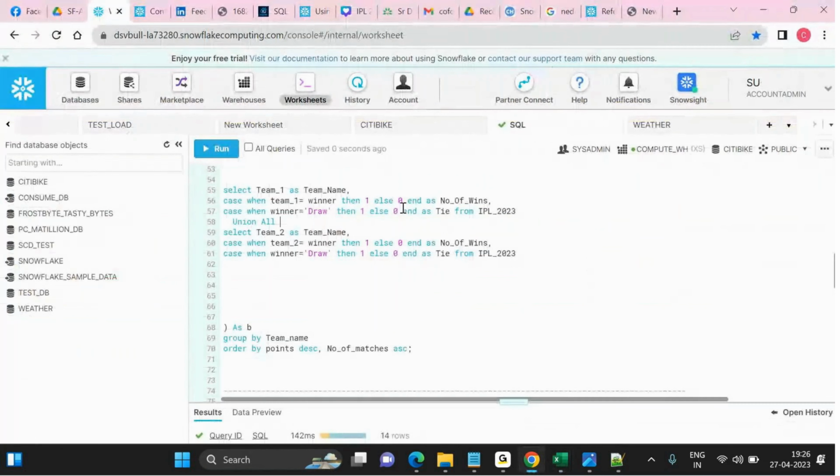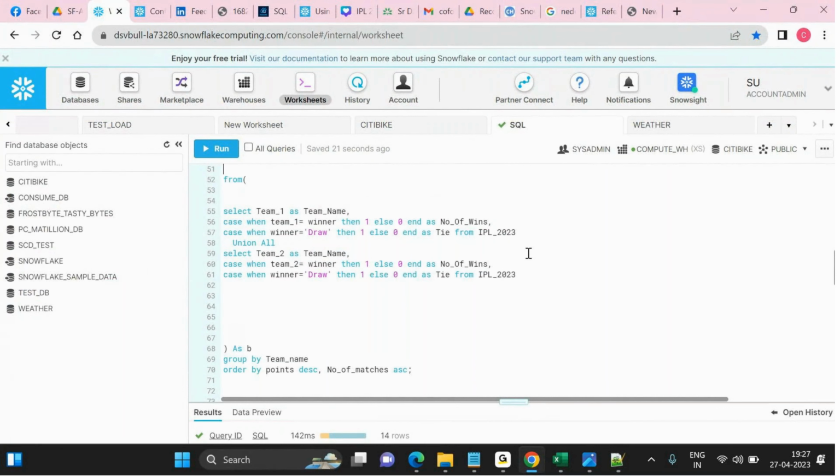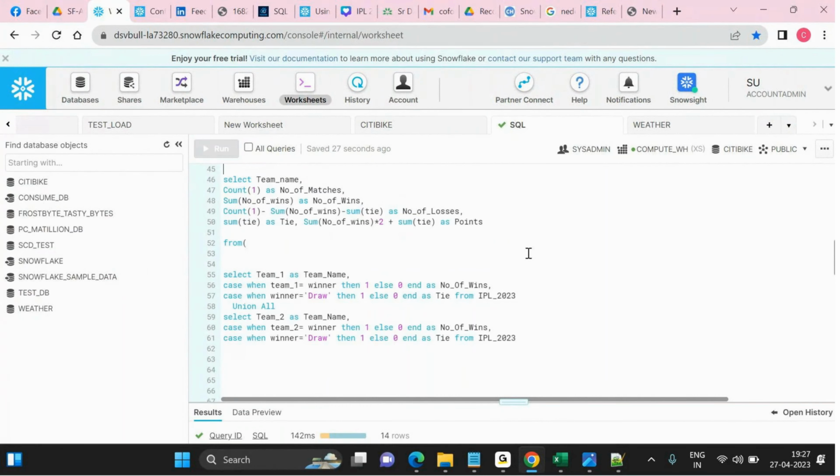So we can count the data, whether the count is 1, summing, and based on that we are going to get the count. Now see, this is the logic we are writing from the outside. All this logic, whatever we defined, is kept in the inner query. Now we are going to select the team name.